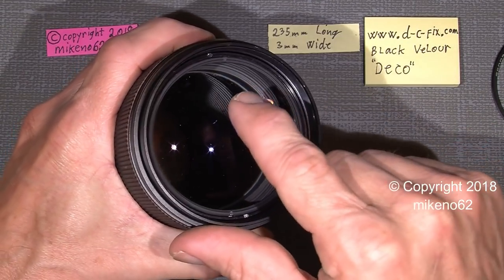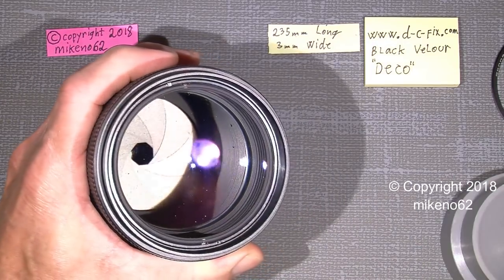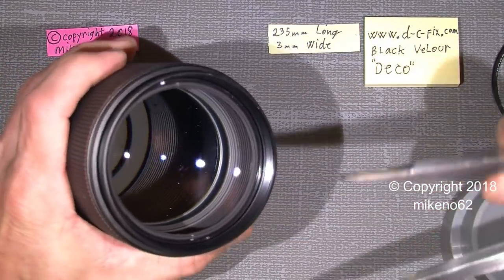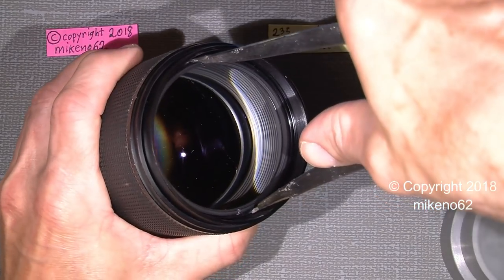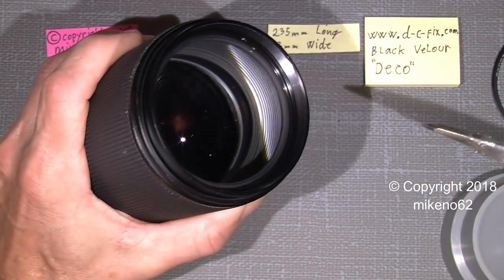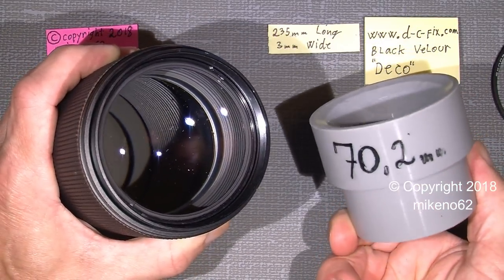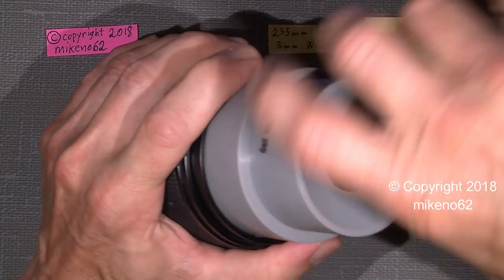If the front lens group is still too tight to unscrew with the lens rubber tool, one could use a lens spanner. This is just a compass which I have filed and ground, so it can be used for that task. Just put it in, be careful of the glass element, put it here, there and there, and then have a good grip and unscrew it. Just loosen it with the lens spanner and then use the rubber tool to unscrew the rest of it. And it's actually pretty easy.